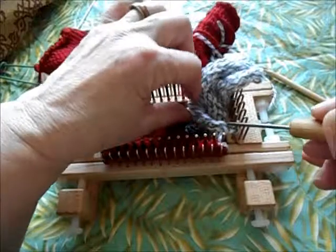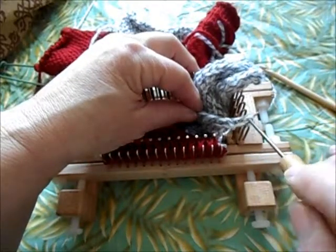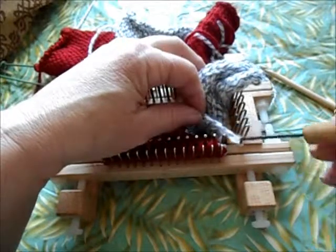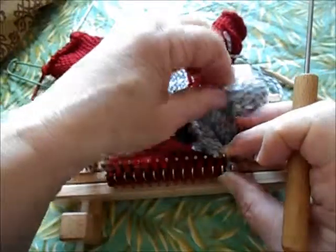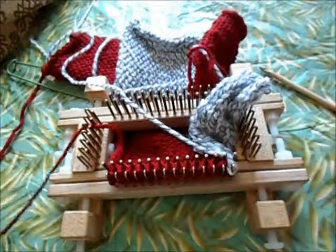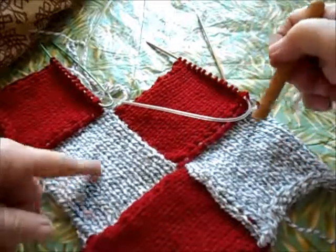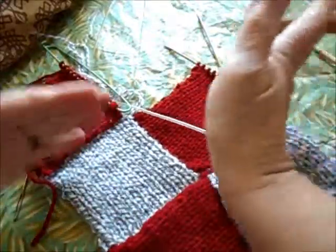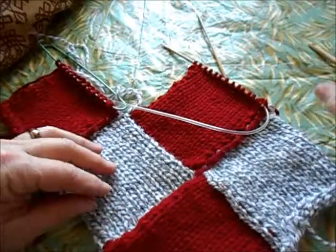After a while, your stitch holder gets in the way, and you wish it was gone, and you only have a couple more stitches. Hang them on the next pins or pegs over if you're setting up your loom like I am. And then you can get the stitch holders out of the way a little bit sooner. Well, I'm always going to alternate so that the gray is being knitted that way and the red's being knitted that way, so they appear to be interwoven.